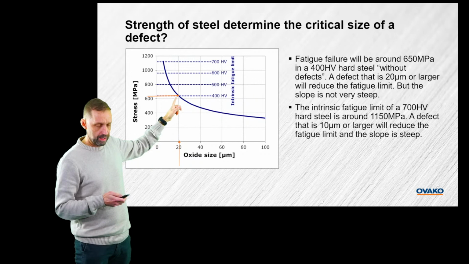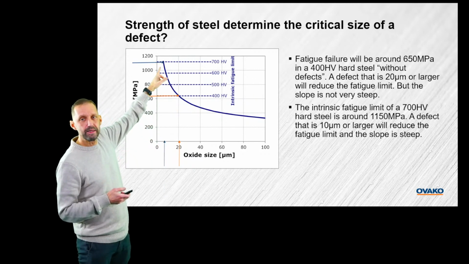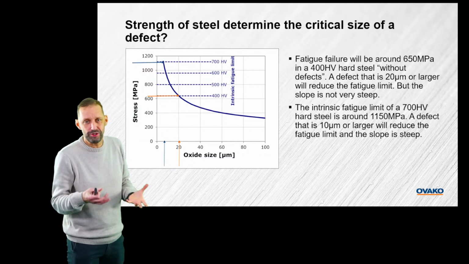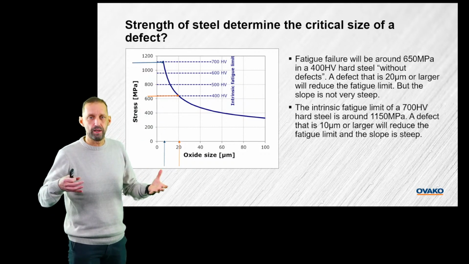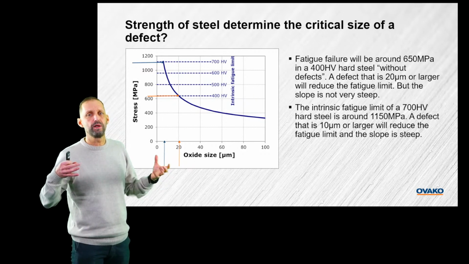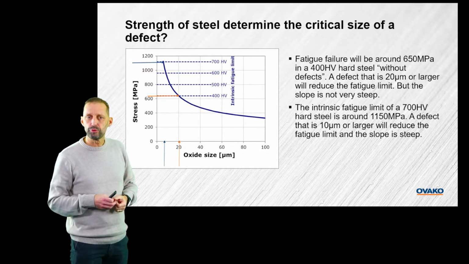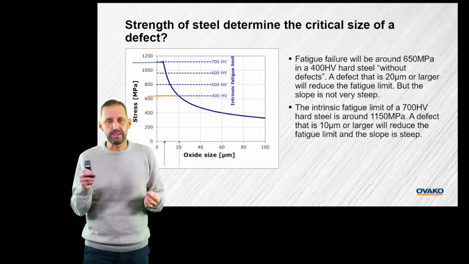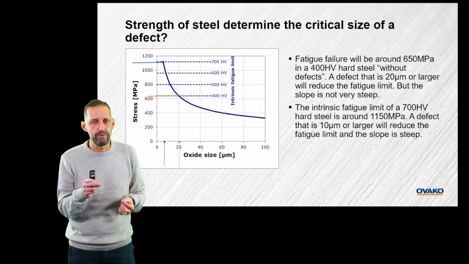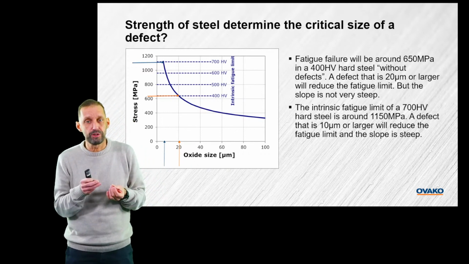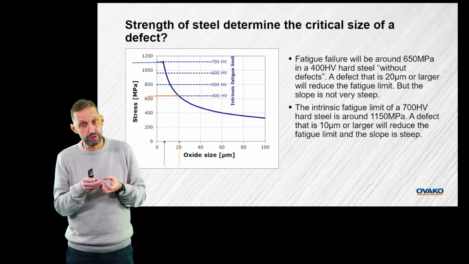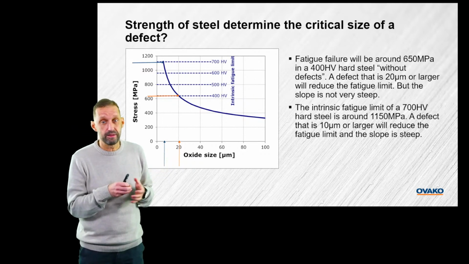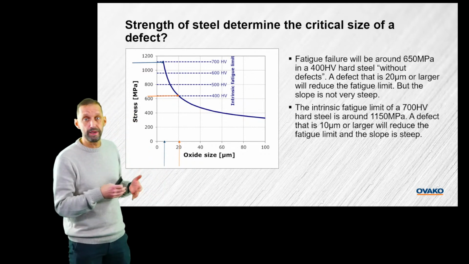And then you see, as a matter of fact, in a 700 Vickers hard steel, theoretically, the intrinsic strength is somewhere around 1150. But you very rarely see that. You can see it, and you do see it if you test a very, very tiny material volume. If you have a very, very small gear with very, very small teeth and you stress a very small volume and the surfaces are perfect, then you will end up here. But no longer, then it will break.